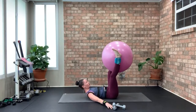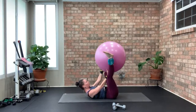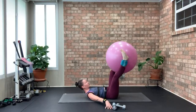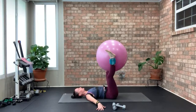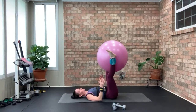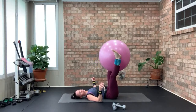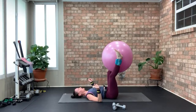Now if you want to start arms, you can take the pads of your fingers and put them on the ground, shoulders off the mat, if you want to work core along with it. But if your upper body's tired, rest your upper body. Pop the stability ball. Focus on the adductors, inner thighs, squeezing the ball, popping the ball. Pop the ball in. That's great inner thigh work right here.